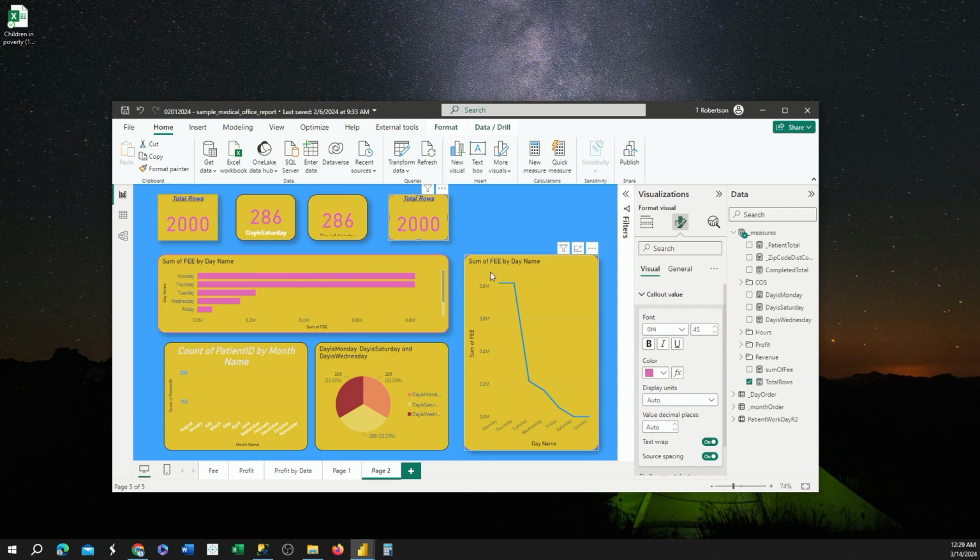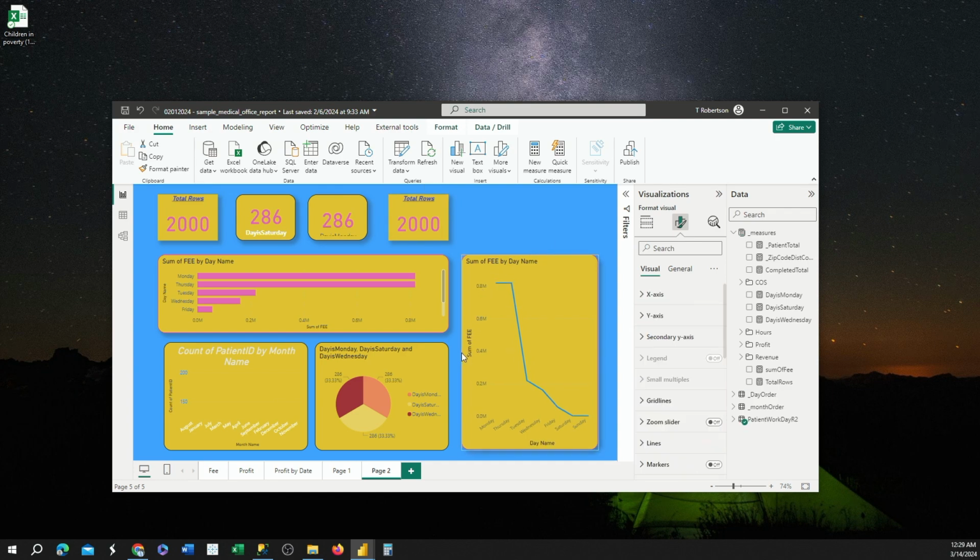So we worked on some formatting again, which, as you can tell, formatting is very important when it comes to Power BI and data visualizations. There are going to be some jobs where the company's going to just say, hey, we're not really concerned about data visualizations. Just give us what we ask for. They want pretty much an Excel spreadsheet with pretty pictures, and you can give them that. But at the same time, there are going to be, more often than not, organizations that want you to be able to create that pretty visualization. So you need to know where those formatting options are.